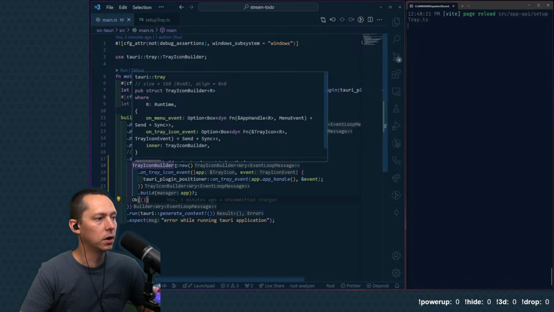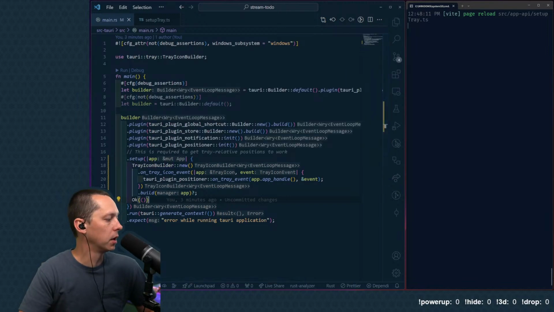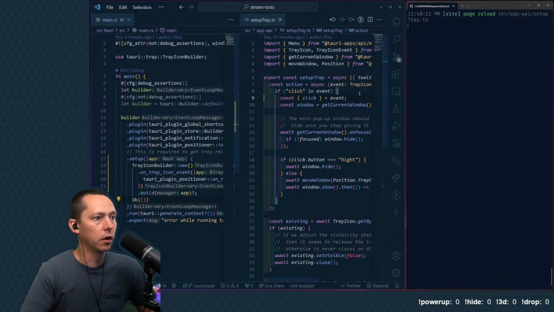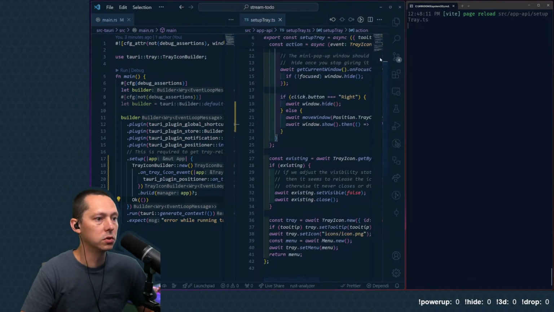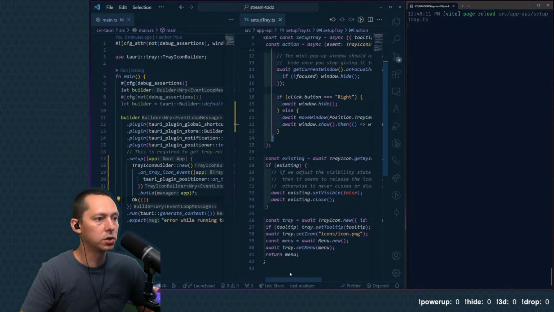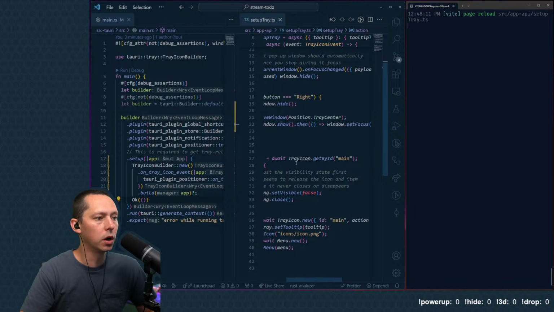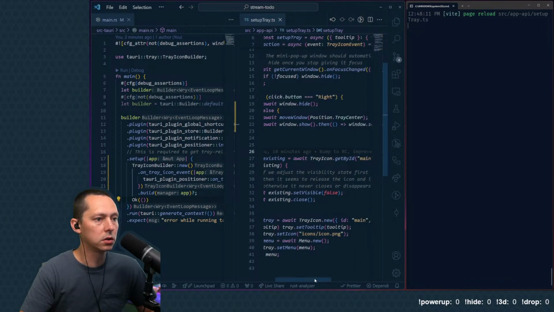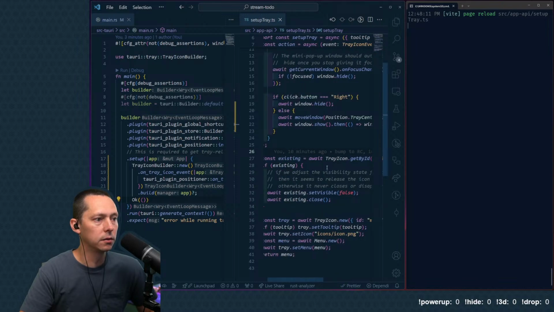We don't want a separate icon, so we need to somehow merge these two pieces of work together, or otherwise use that existing tray. And we do have some logic in here. We were running into an issue where this is doing existing tray icon get by ID main.